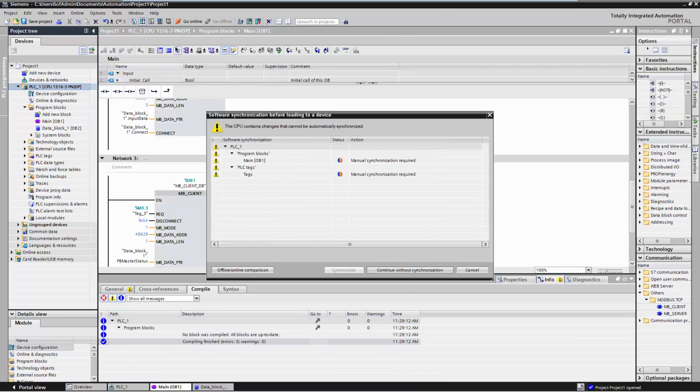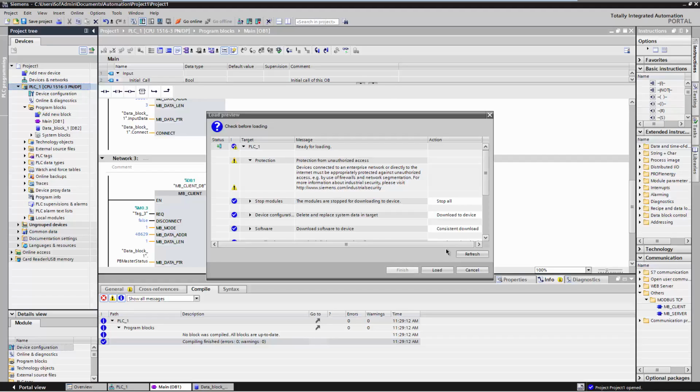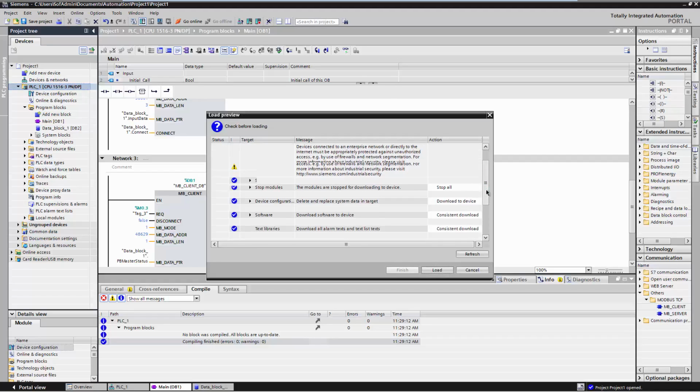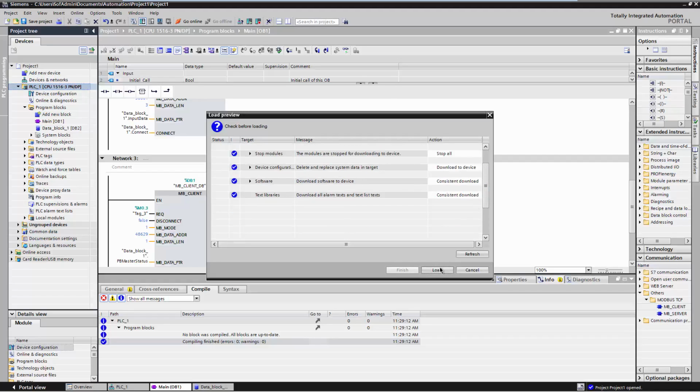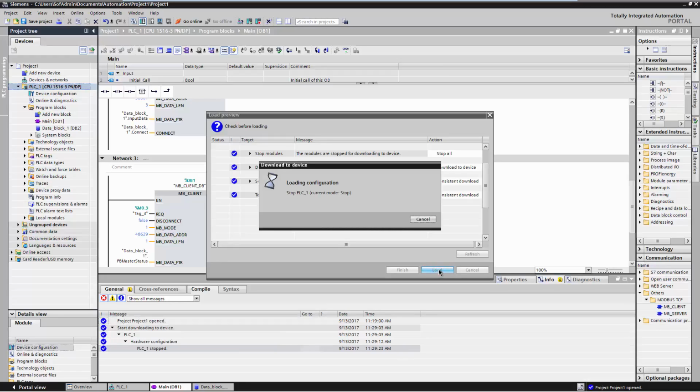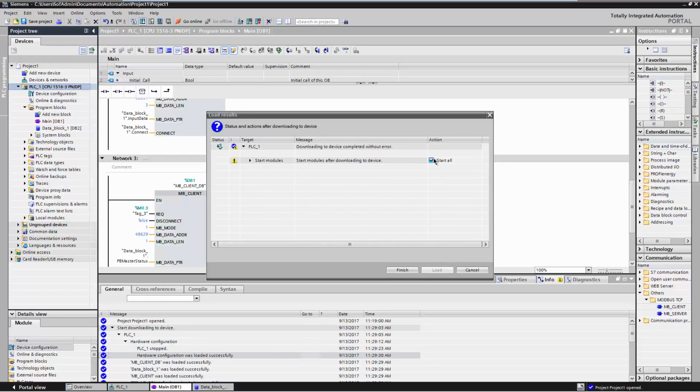Continue without synchronization. If necessary, adjust the actions. If necessary, enable the option to start all modules.